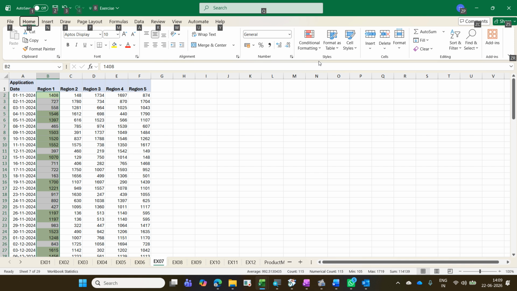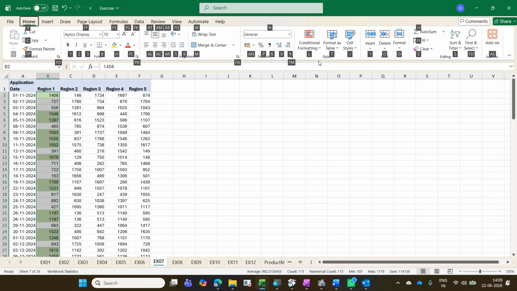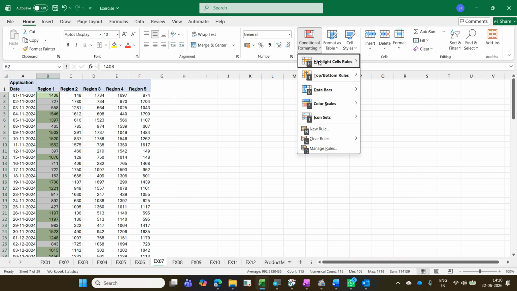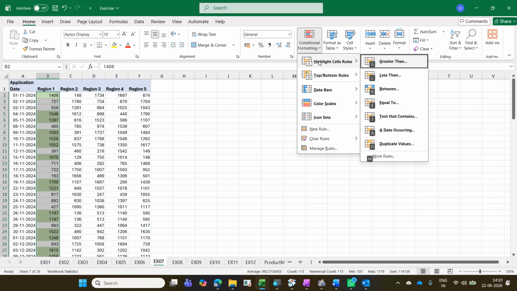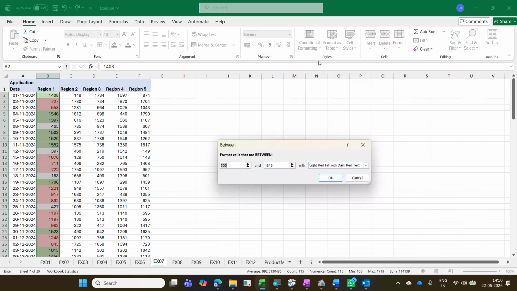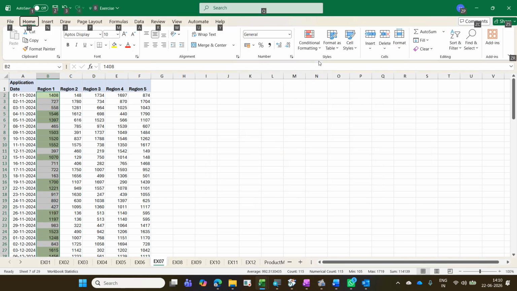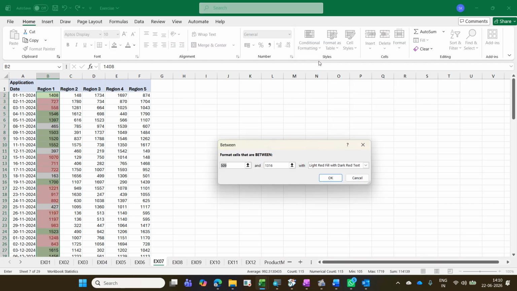So if you want to go to Home, we have to press H. Conditional formatting, what is the key? L. Highlight cell rules, H. Between, B. So Alt H L H B will be the shortcut key for going to conditional formatting between.